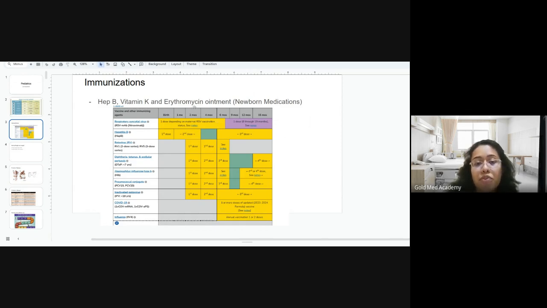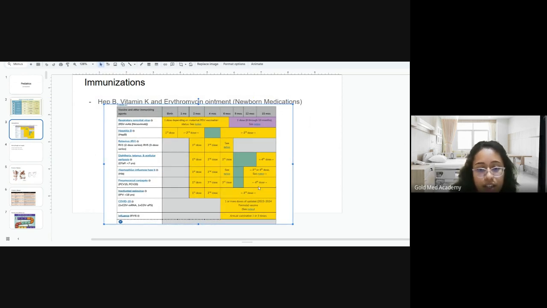So you can see that at 2 months, it's pretty vaccine heavy, because they're receiving everything from rotavirus, Tdap, which is your diphtheria, tetanus, and pertussis vaccine. They're receiving the Haemophilus influenzae type B, the pneumococcal vaccine, the polio virus. This is all pretty heavy at 2 months. Okay. And also the 4-month period and the 6-month period are pretty vaccine heavy. I do want to make one note here that if you look on here, the COVID vaccine and the influenza shot are usually given at the 6-month mark.